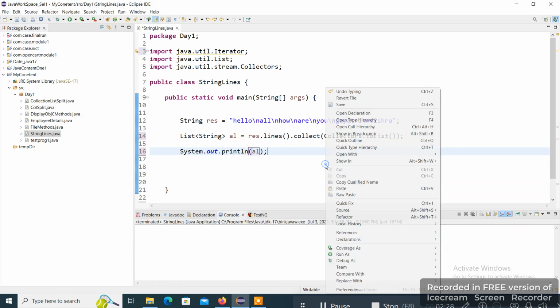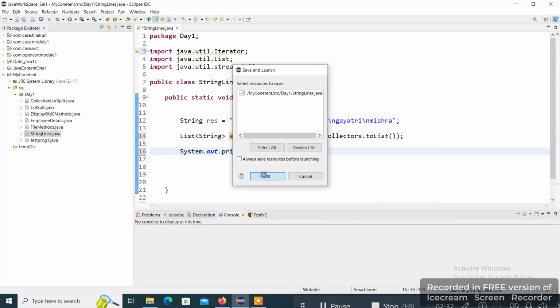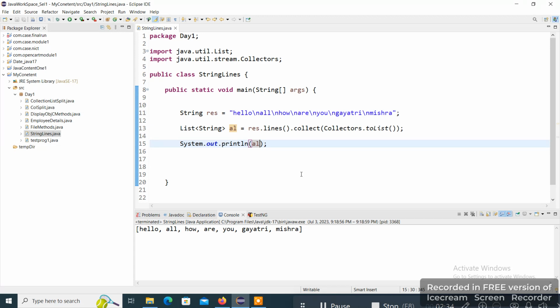So we can see all the strings, in the sense all the words have been taken individually with respect to new line. For example, hello all, how are you, Gayatri, Misra. So everything has been stored in a list. Even if we want to traverse or validate the list, we can do it.